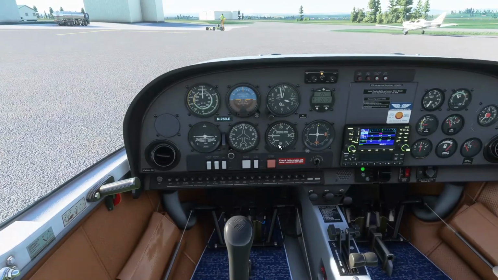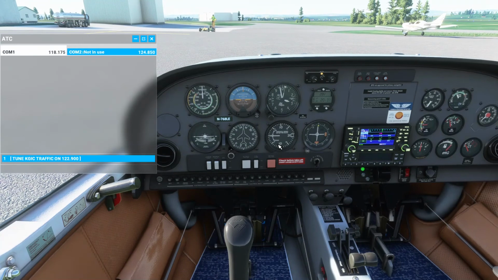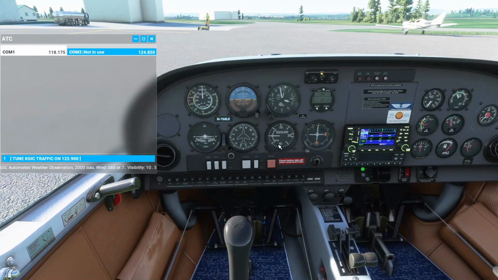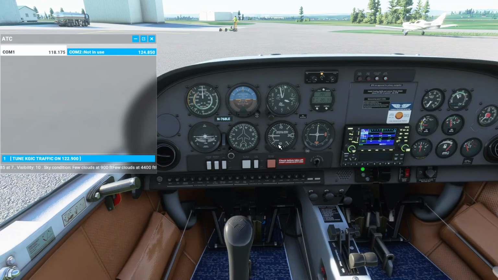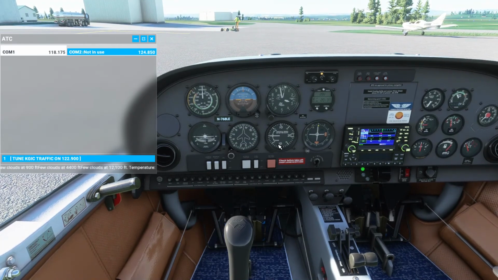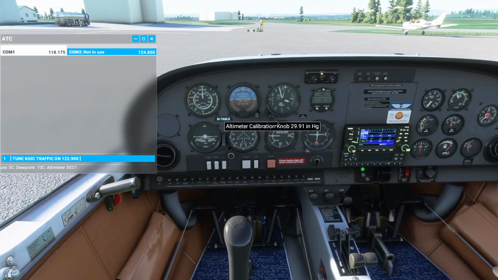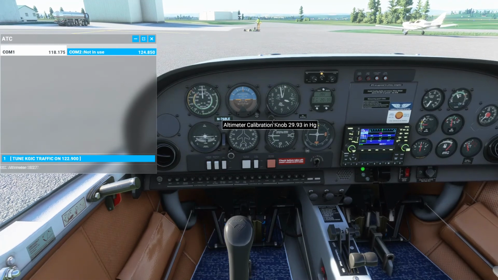Alright, so let's get ourselves a little bit of weather. Kilo Golf India Charlie, automated weather observation. Wind 085 at 7. Okay, so we're going to take off runway 8. Visibility 10. Sky condition, few clouds at 900 feet, few clouds at 4,400 feet, few clouds at 12,100 feet. Temperature 3 C, dew point 10 C, altimeter 30.27.